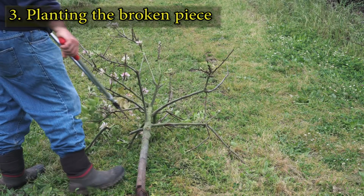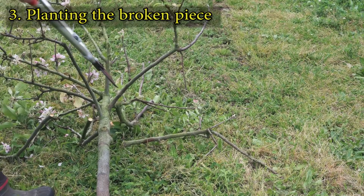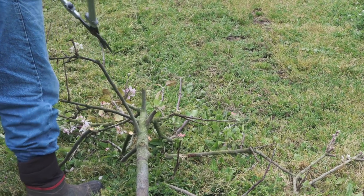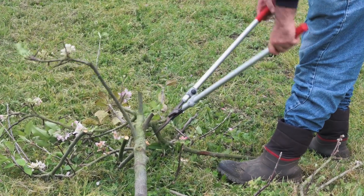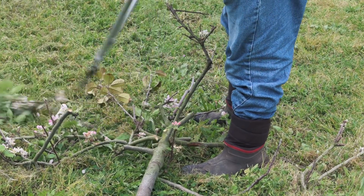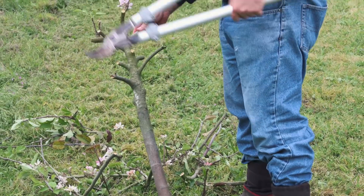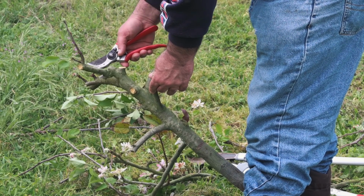As the broken tree piece has a few small roots, I decided to plant it to see if it survives. With such a small patch of roots, most of the tree branches will have to be cut as the roots won't be able to sustain them. I decided to keep two small branches with only a few leaves and remove all flower buds so the tree has a chance of surviving.